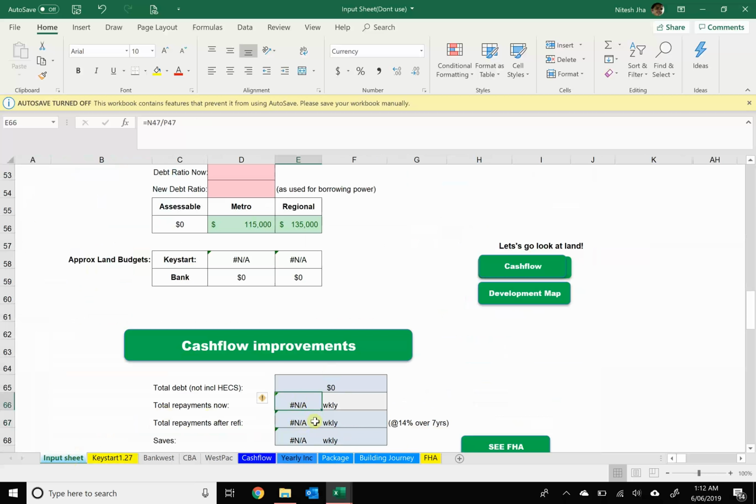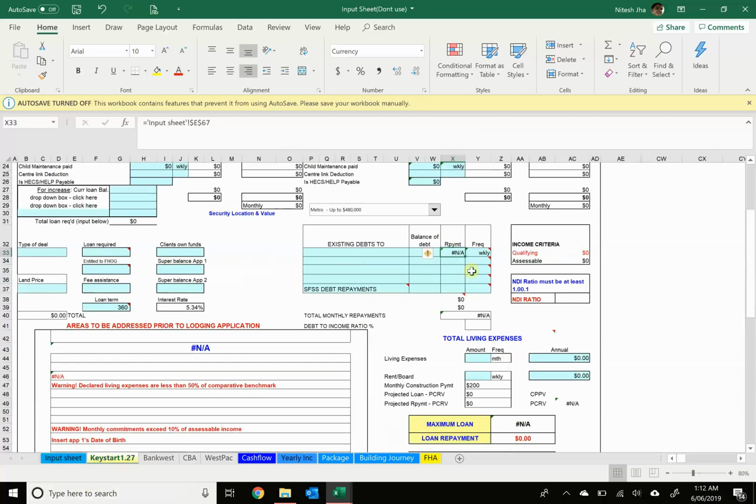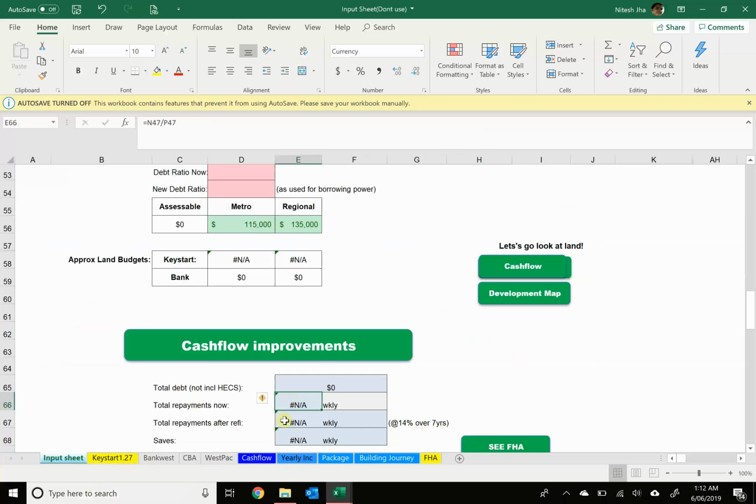So something like a tick box basically to enable this, and the number which goes here will be the lower of this and this, after refinance and current. Whatever the lower of that is, is the number that we are going to use. So it never happens that after refinance the number will go up, but we just want to make sure that we are using that as a benchmark, and then I can show them a saving.